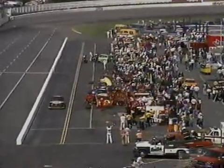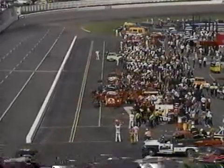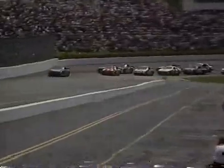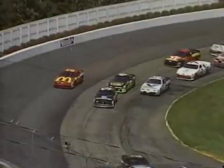Gordon comes in, and there he hits the 27 car, knocks it off the jack. Now then, the 27 has to go back and jack it up. He loses a lap. The 27 car, the McDonald's car, is a lap down. NASCAR penalized the 24 car a lap for the contact on pit road. And so both Hut Strickland and Jeff Gordon are a lap down to the field as the green comes out. We go back to racing, and it's the contact there between Earnhardt and Strickland in turn number 4.